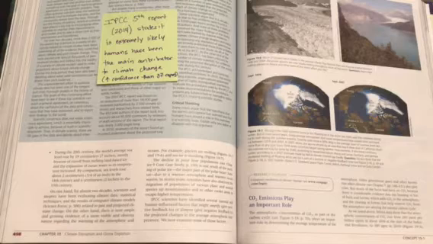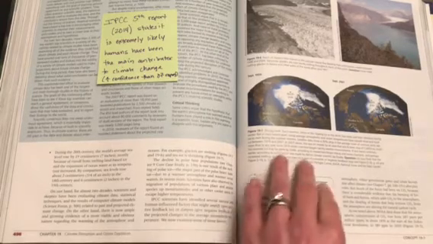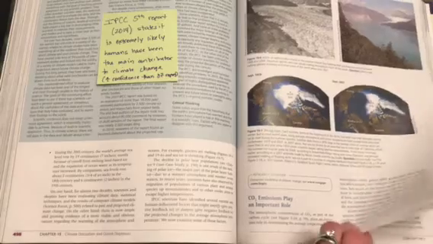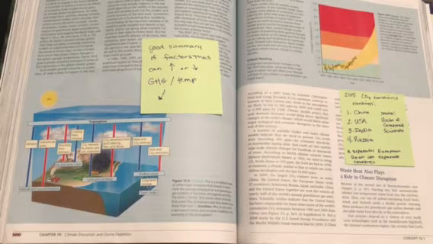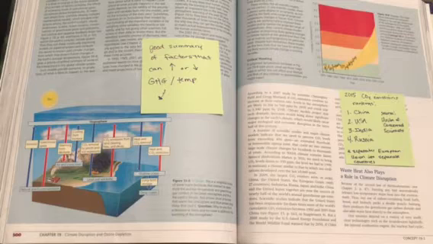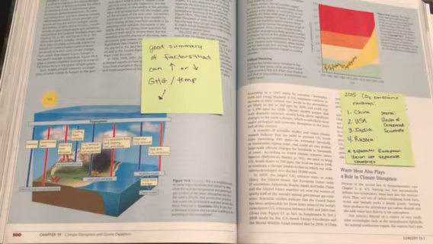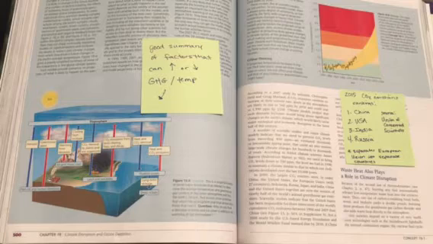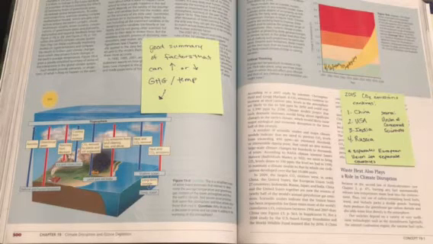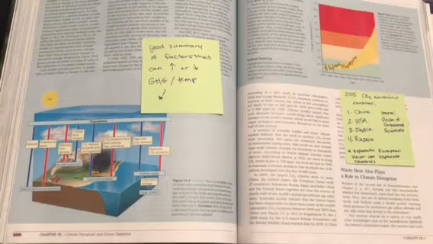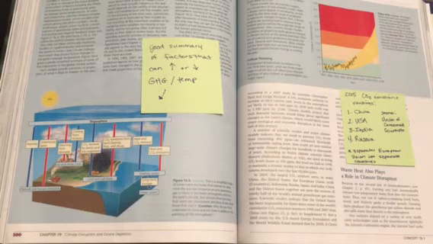There's a lot of evidence out there, such as the glaciers that you can see here in figure 19-6, and melting of sea ice in 19-7. Yes, there will always be anomalies, but overall what's happening is a decrease in the amount of ice. The science focus on page 500 does a nice job kind of summarizing the factors that can either increase or decrease natural factors that increase or decrease greenhouse gases and temperatures, and talks a little bit about modeling. Models are always important to think about. If you look at this, it explains how the models are used and how what's actually happening can only be represented in models if you input human activity.